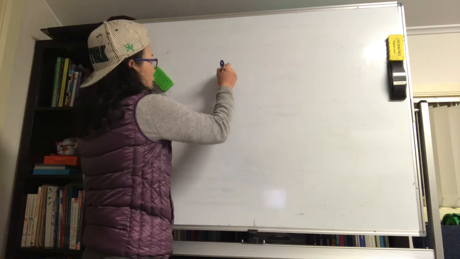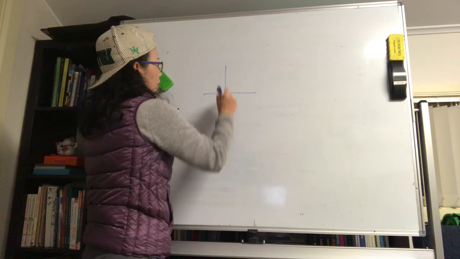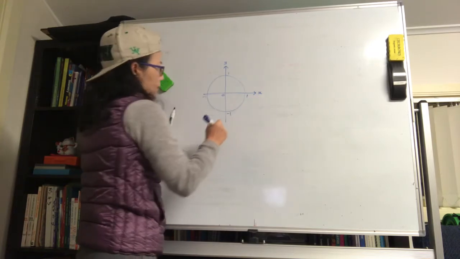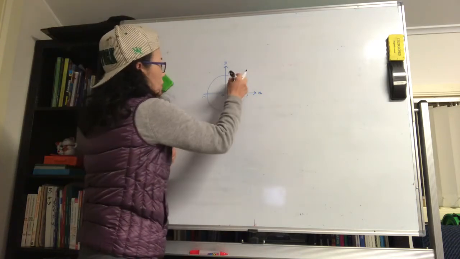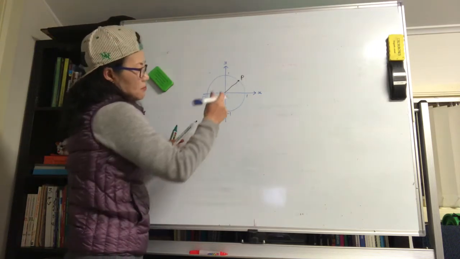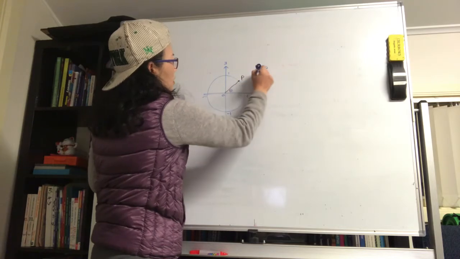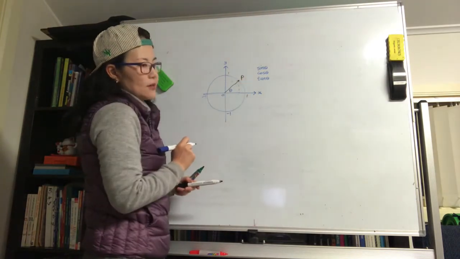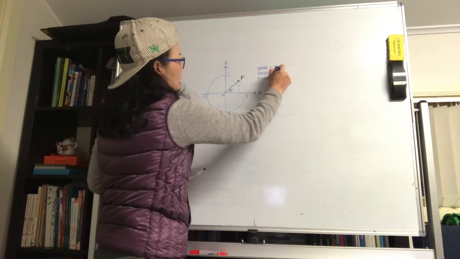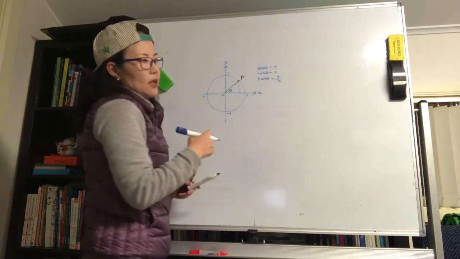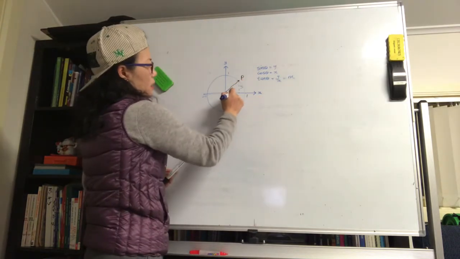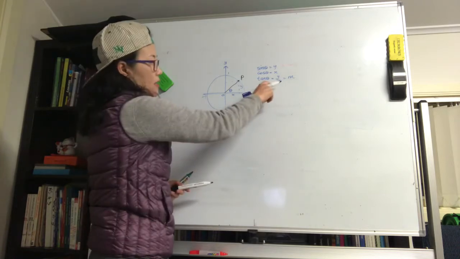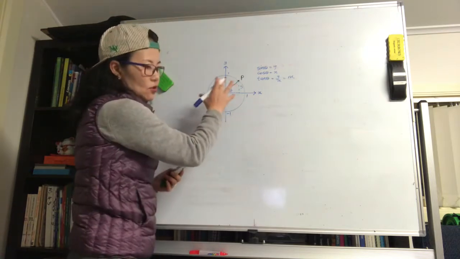Now I've got the first quadrant here. Alright, my diagram is very rough. When you do it, do it properly, please. So 1, 1, minus 1, minus 1. If I had a point P in the first quadrant, my sine theta, cos theta, tan theta are all okay, because we've got that sorted out. That one is my y, that's my x, so tan is y over x. Now tan is also what we can call the gradient, little m. Why? Because y over x is rise over run, isn't it? That's my rise, that's my run. So rise over run is my gradient, so tan theta is another way of saying your gradient. Okay? That's not too bad. So we've got that sorted out.